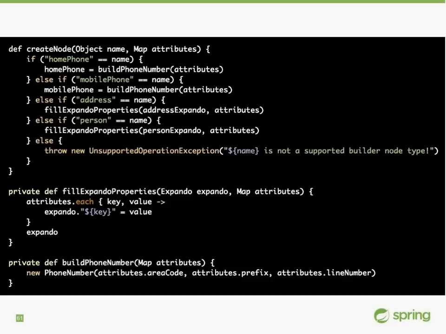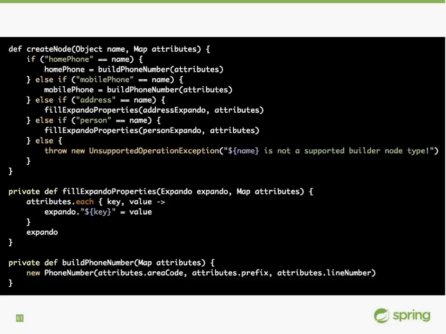So now you look through our if then else, we call person. Well, we find person in our else if, and that's going to call a method called fill expando properties. It takes the expando that's our target and the map of attributes. We look at the fill expando properties method, and what it's doing is using the iterator each that's associated with attributes to iterate over each key value pair, and then add to the expando a property whose name is the key.